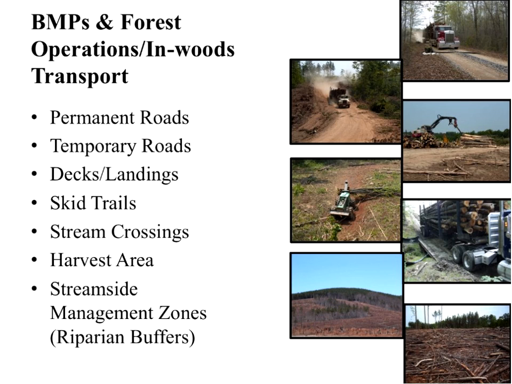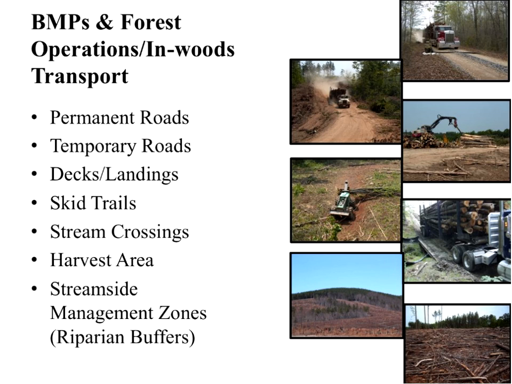Now, I guess the first thing we will talk about is in-woods transport, whether you're talking about permanent forest roads or temporary forest roads, roads tend to be a major consideration for BMPs. And then we've got the decks or the staging areas. Again, all BMP manuals are going to deal with that. And then we actually get to the in-woods transport, where we're dealing with bladed skid trails or overland skidding. Also, stream crossings are of particular importance, because several projects have shown that if you are going to introduce sediment into the stream, this may be where it happens.